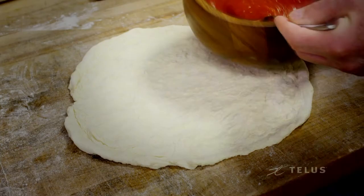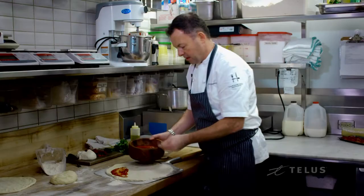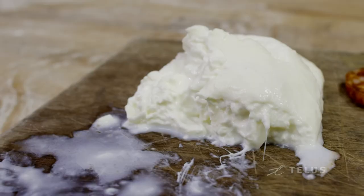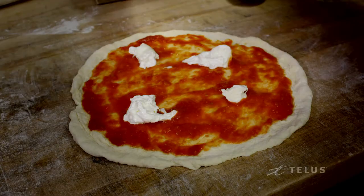I've got my tomatoes. If you've got some tomatoes from the Okanagan that are from late in the season and nice and ripe, they're great also. But you want a really rich red tomato. On with a little burrata cheese — you can use burrata or you can use a mozzarella.